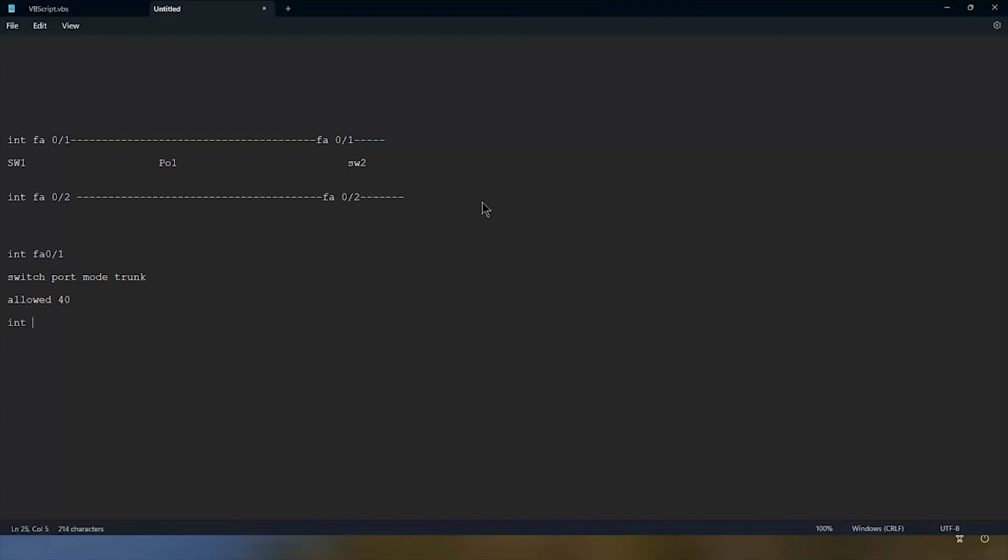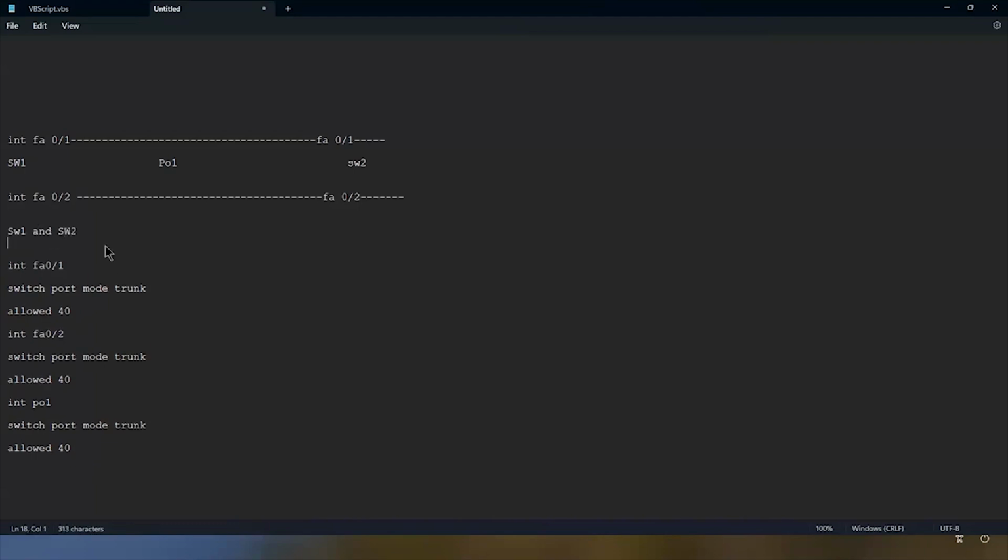The configuration should be identical on both the ports, and it's going to create a logical interface for you that's called port channel. There you should have the same config. All should be identical. It applies for both switch 1 and switch 2. This is very, very important, otherwise your port channel will not come up and your LACP never works.